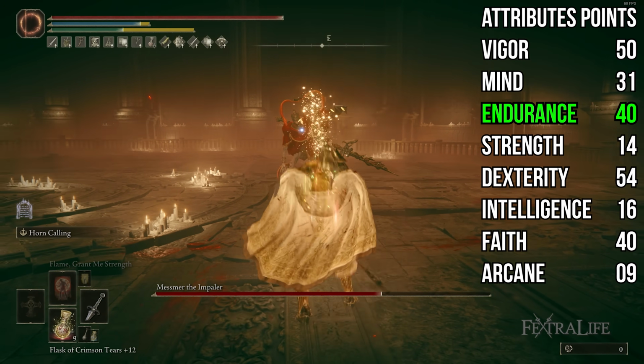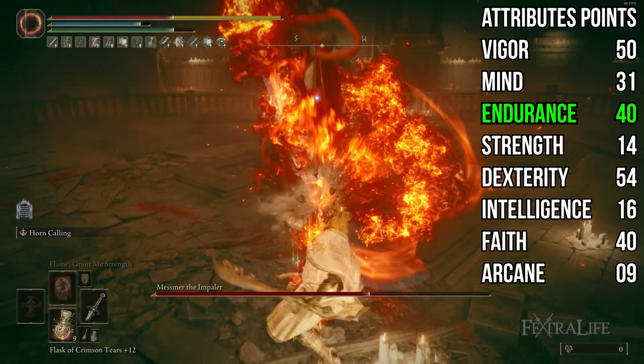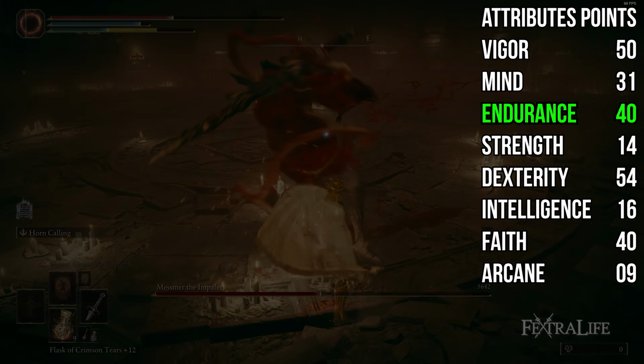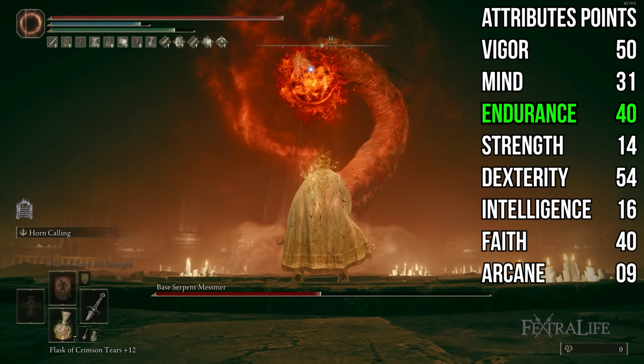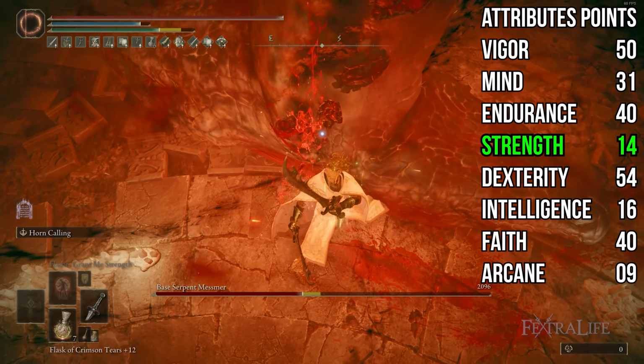Endurance is really high for this build because, again, as I mentioned, Horn Calling is a stamina hog, and if you're using it at all in boss fights, which you will, you're going to eat up huge chunks of your stamina, and you want to make sure that you have a big pool so you can still attack or dodge if you need. Strength is at 14 for this build in order to meet the requirements for the weapon.